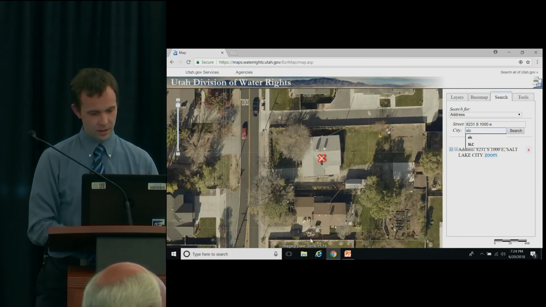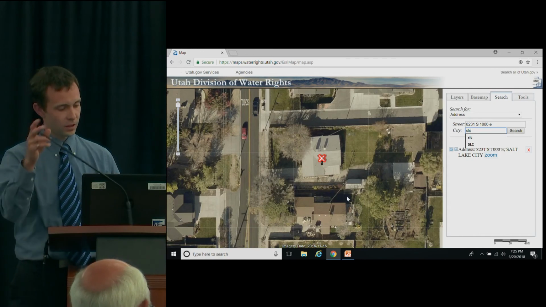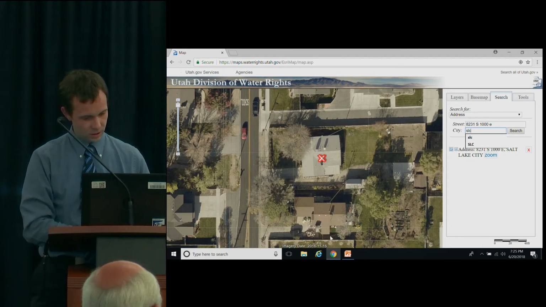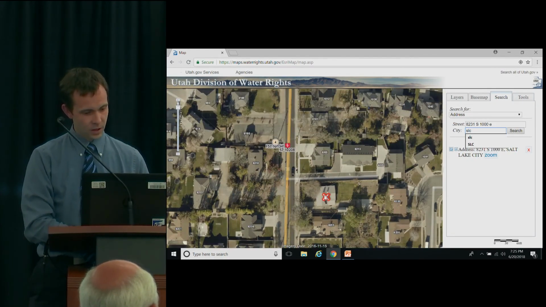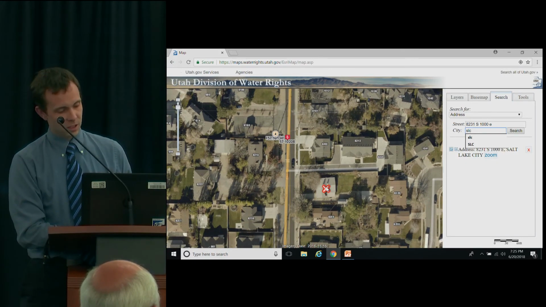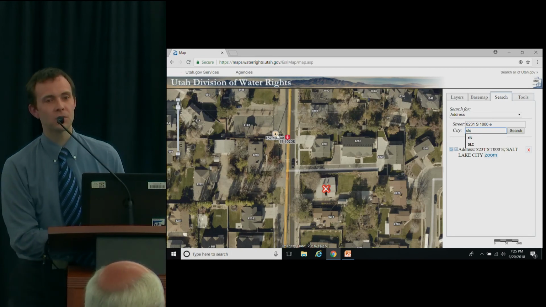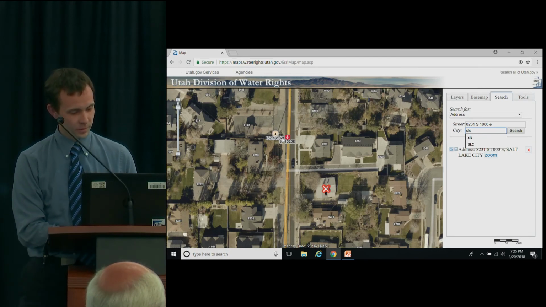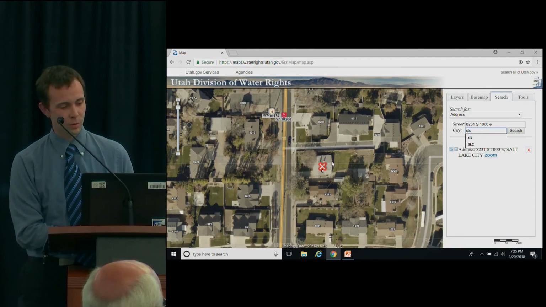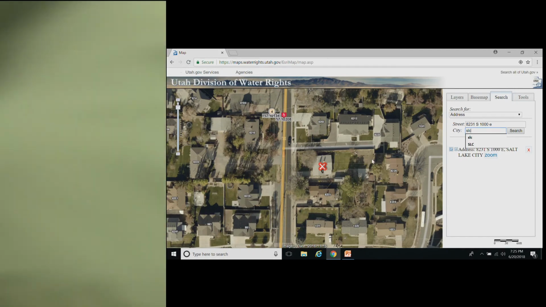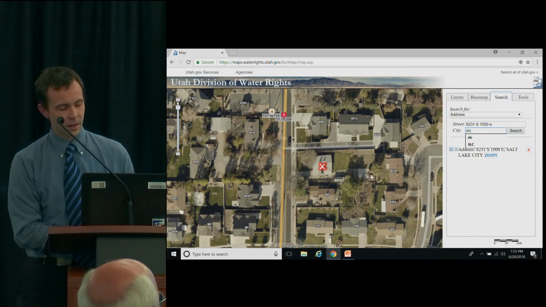So in this neighborhood, in this vicinity, at this property address, it looks like we have a well in the street over here. The location of the tags is not always perfectly accurate. It can be off by several feet. It could be off by hundreds of feet. Who knows? There is a well in the back corner of the lot, so there should be a well on the southeast side.